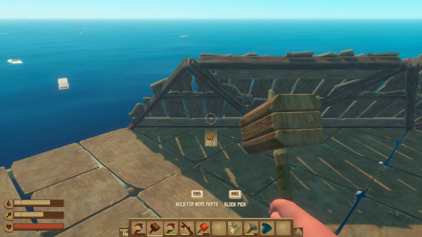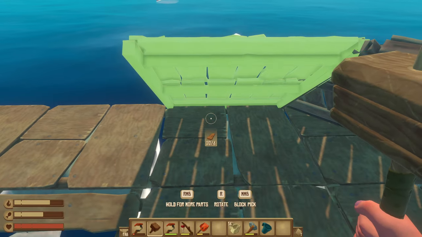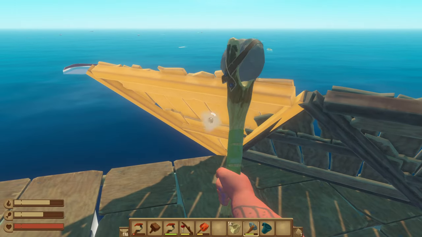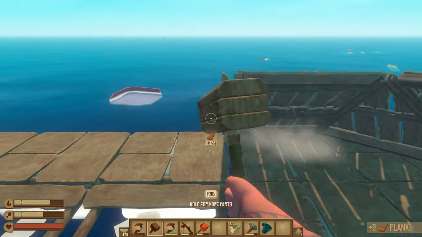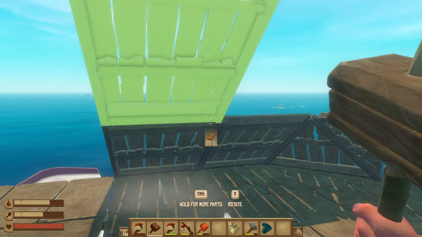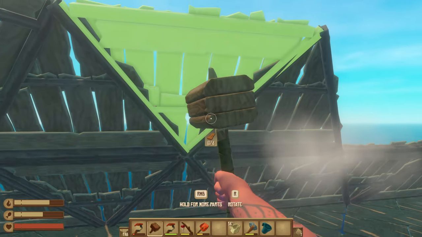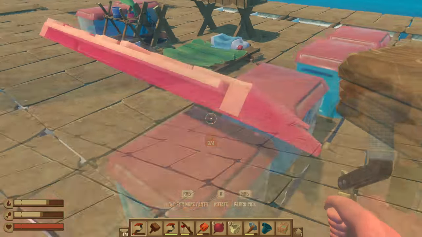And almost done like that. Okay, and now I'm going to do this one not like so. I'm going to place this one like this, and then we can continue upwards. Alright, let me fill this up and then we continue with the rest.